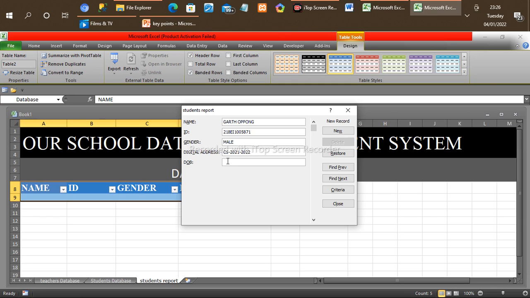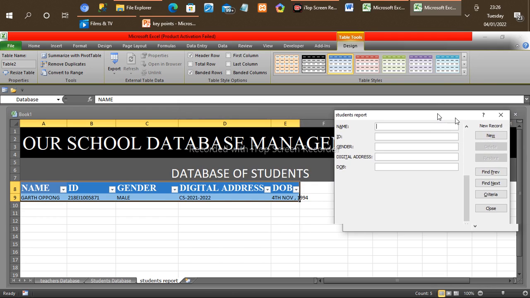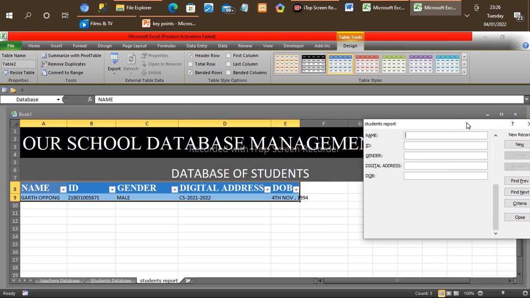Date of birth is 4th November 1994. So you click on next. You can see that it has appeared in there, and your date of birth has appeared there.